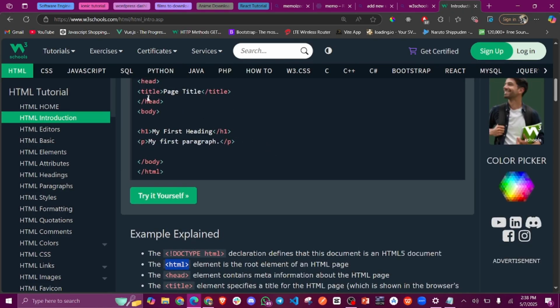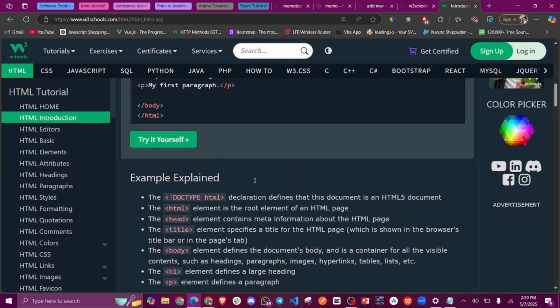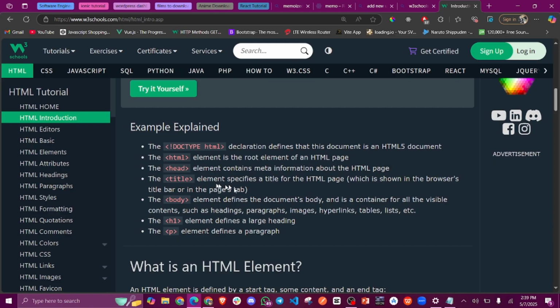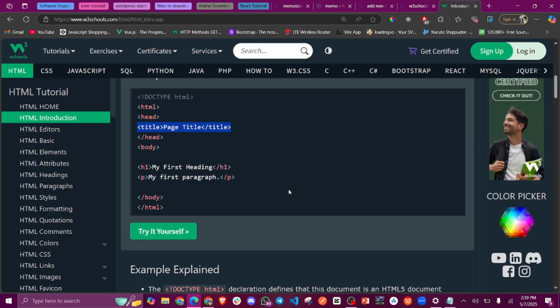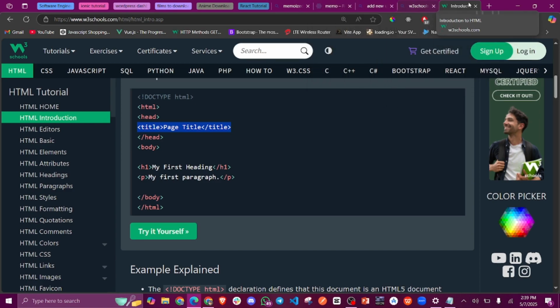Yes, so you pay attention here. So we can have title, then we can have a series of meta tags. Then the next one we need to talk about is the title element, right? Which is here. So this title element specifies a title for your page. If you pay attention to something like this, this is what we call title.